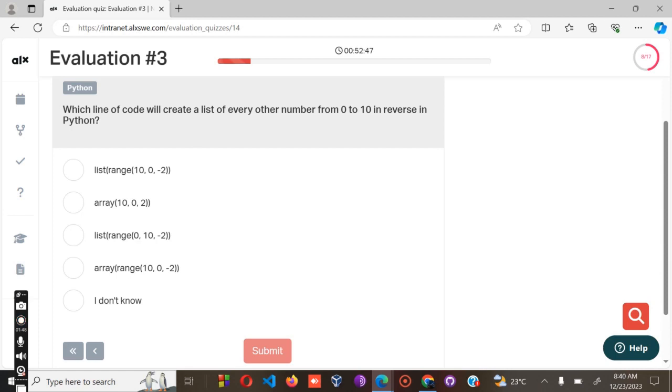Which line of code will create a list of every other number from 0 to 10 in reverse in Python? 0 to 10 in reverse.